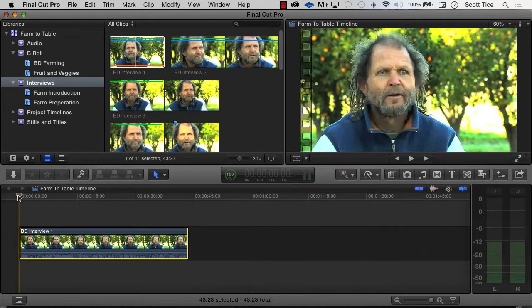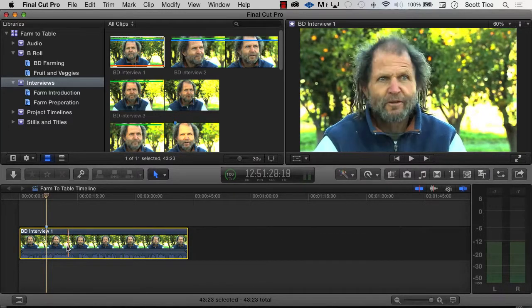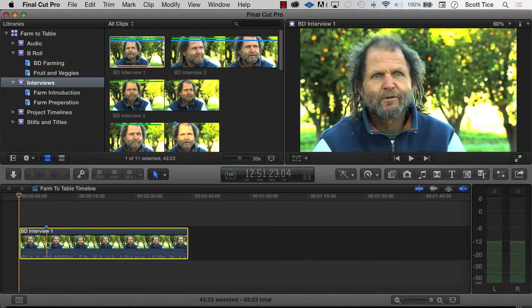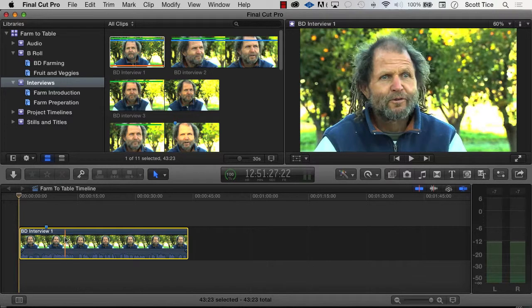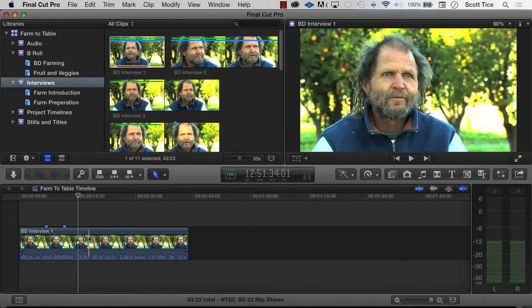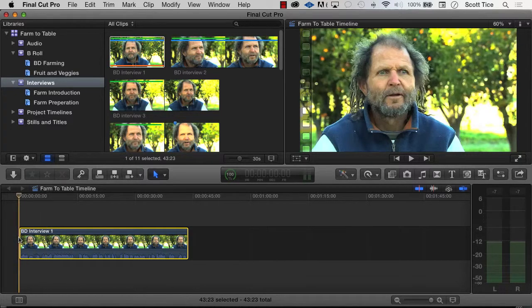So let's add a marker in the very beginning here, and by doing that, all you have to do is press your M key. So I'm going to press M, and now it's created a marker, but be careful. If you've noticed, it created a marker where my mouse playhead was. Just because your playhead is in the beginning of a clip, it really depends on where your mouse is. So for instance, I can add markers wherever my mouse is. So if you would like a marker in the beginning of the clip, make sure that your mouse is there as well. So now I have a marker by hitting my M key in the beginning of the clip.